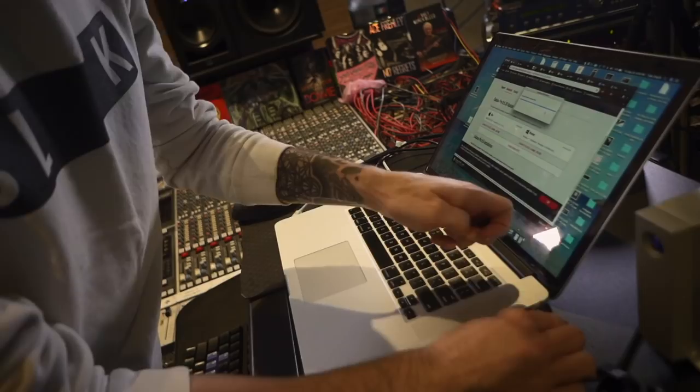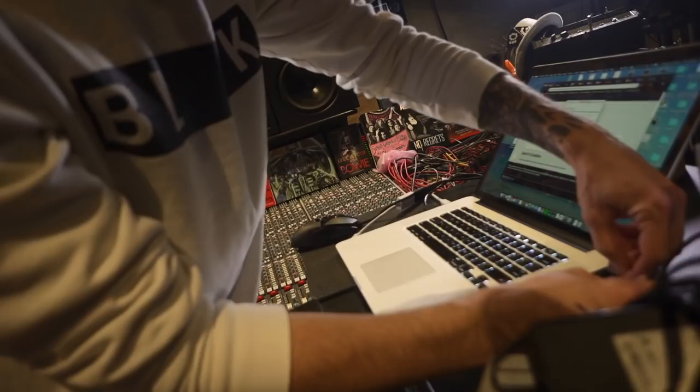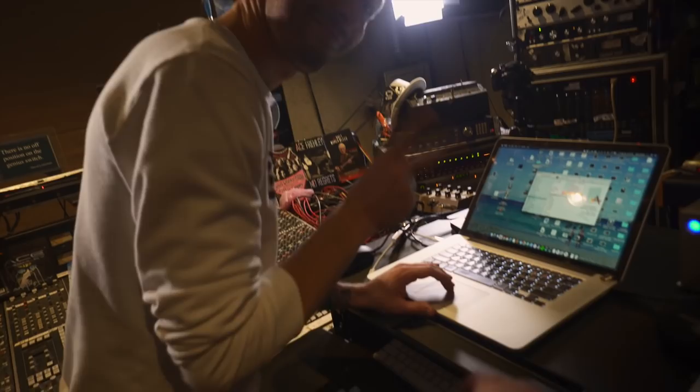Another left-handed mixer. Machine was very left-handed. Oh, I'm extremely left-handed. Hey, Machine, if you're watching this, you have a fellow lefty coming into the Nail the Mix. We got two back-to-back lefty Nail the Mixers.